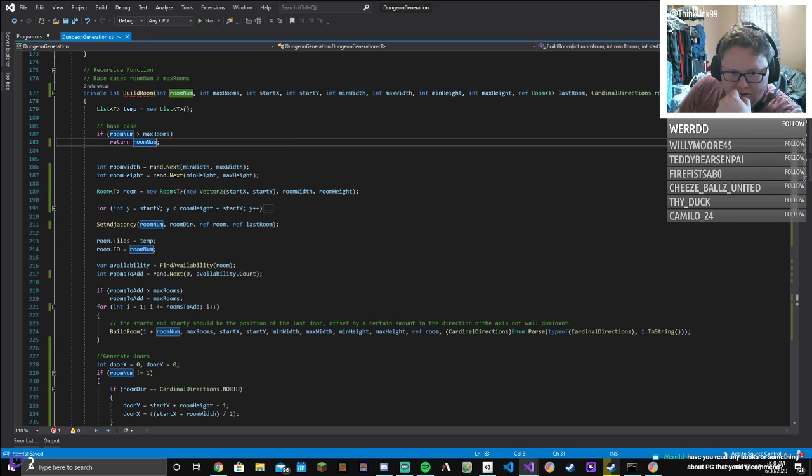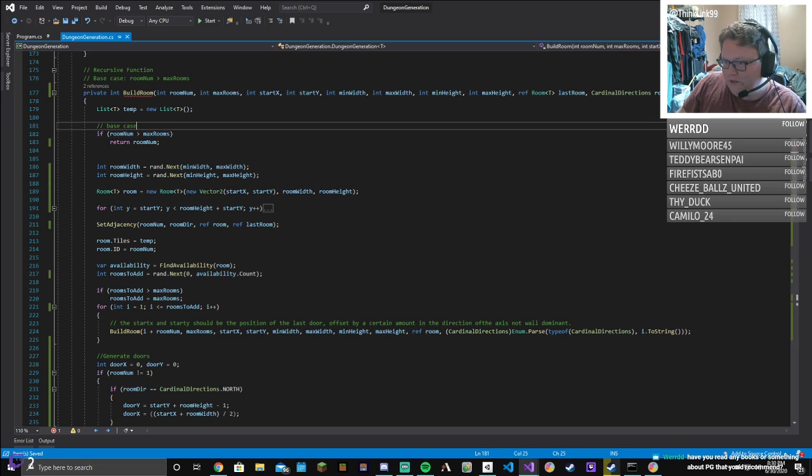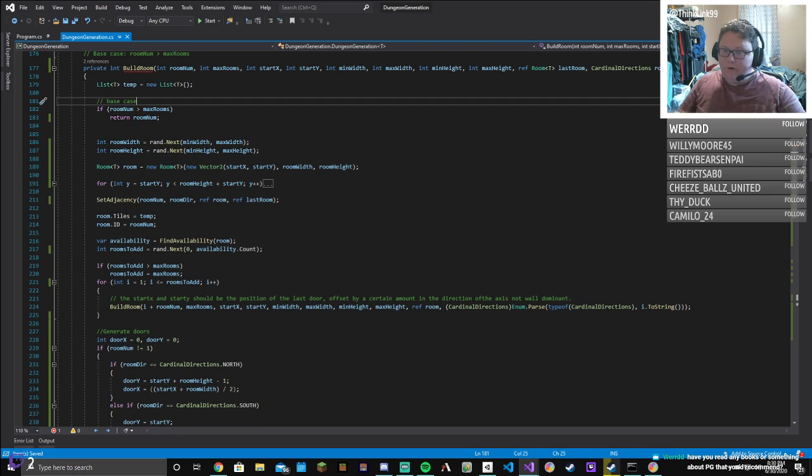Have you read any books or something about procedural generation that you'd recommend? No, that would be the smart thing to do. No, I have not read anything on procedural generation. But that would be a very smart thing to do. I should definitely find some stuff. That would probably be super helpful right now.